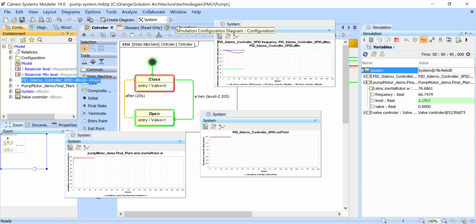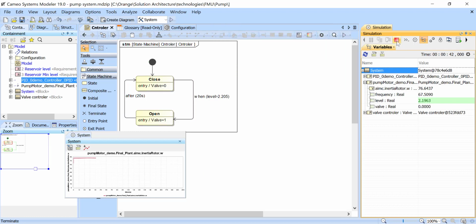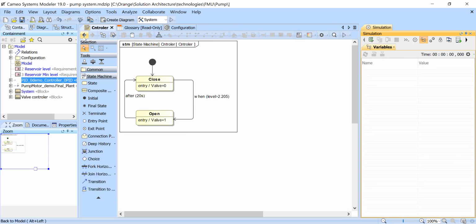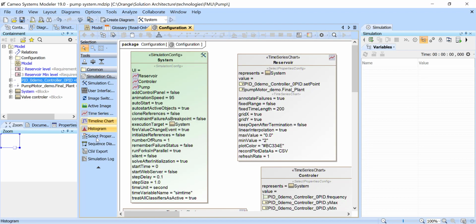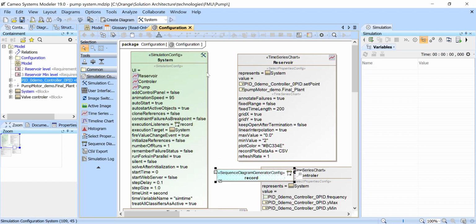We can always create those configurators to execute the system logic, to monitor the system logic in a sequence diagram using this one, record as a sequence diagram execution.